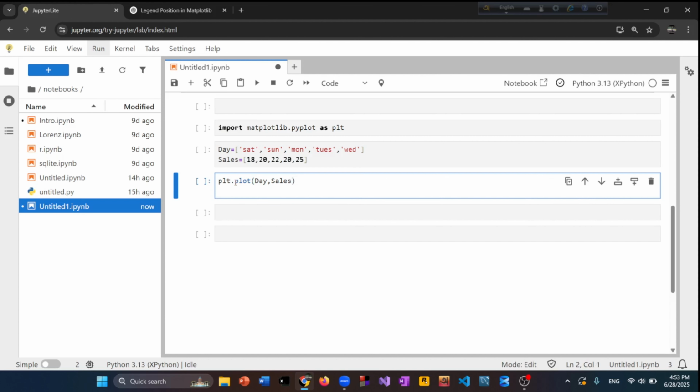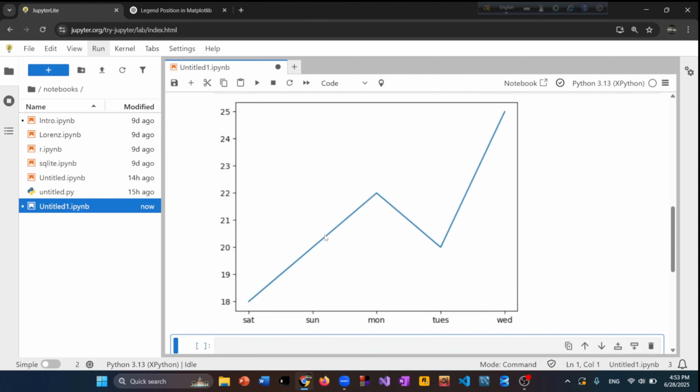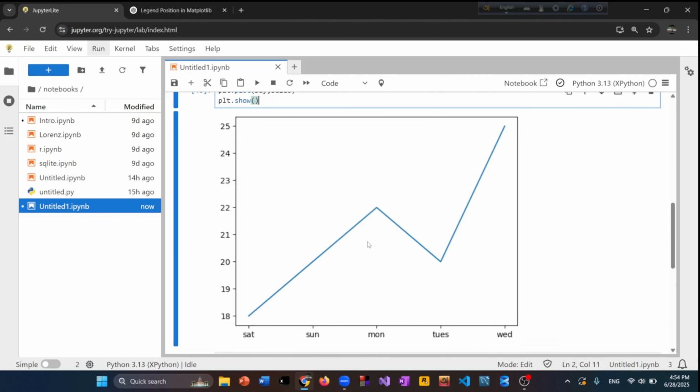After that, if you want to show the graph, you need to write plt.show. If you run these two lines, you will see the graph appear. So that's the line plot which I made by using the Matplotlib library.